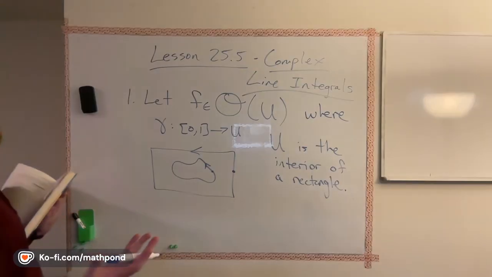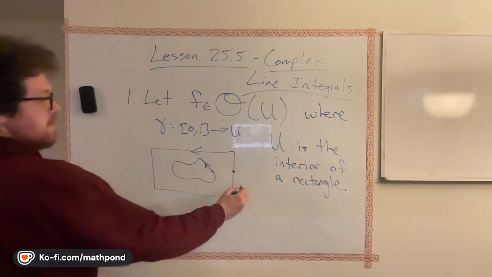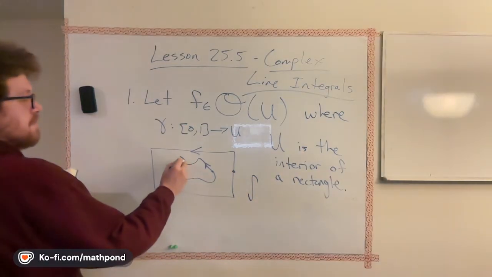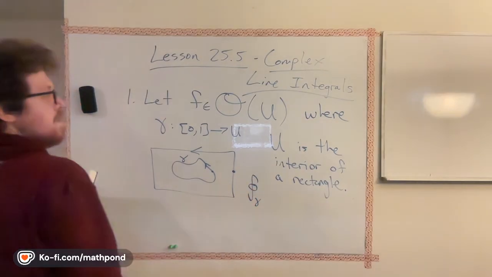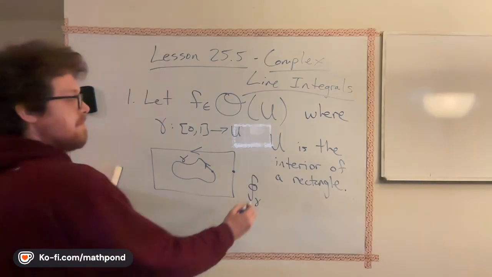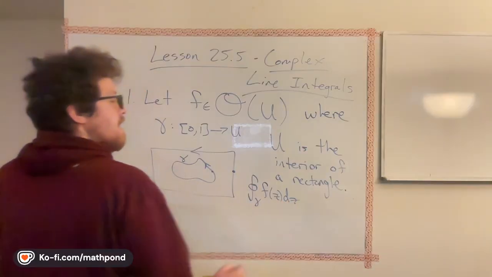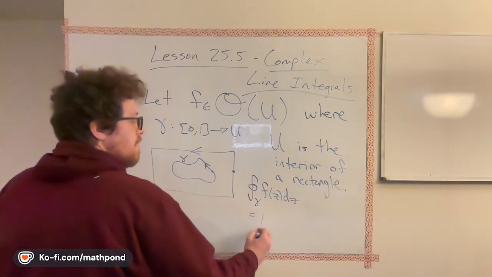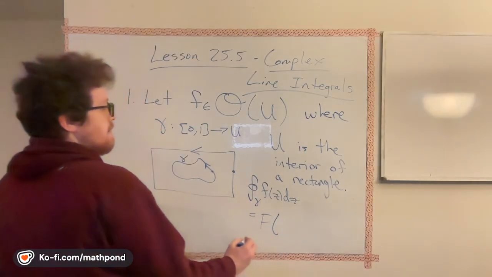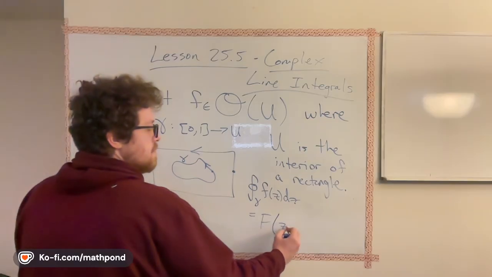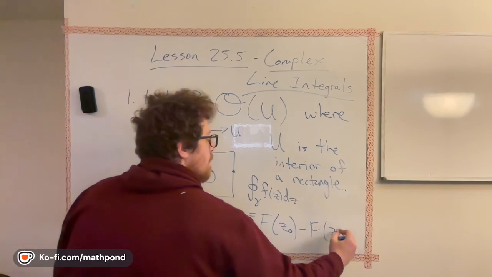So if we're assuming it has a holomorphic antiderivative, then that's essentially what we were just saying before. So the integral around this closed curve, if this is gamma, right, there's some holomorphic antiderivative. So the integral of f of z dz is just that holomorphic antiderivative, capital F, at whatever the start point is, which I'll call z naught, minus itself, which is 0.